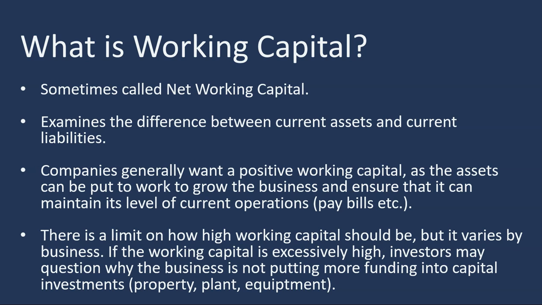Because ultimately, current assets, while helpful for operations, don't necessarily grow the business, whereas things like property, plant, and equipment are used long-term to generate additional revenues. And as an investor, that's something that we would want to see the business doing, is putting money into those long-term items. So it should be positive, but at the same time, you don't want to have it excessively high. So there is a balance, and that's going to vary based on what type of industry and what type of business you're in.